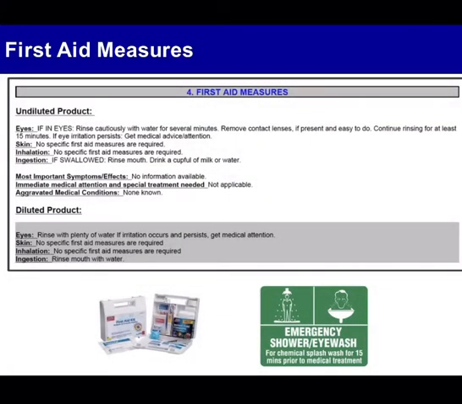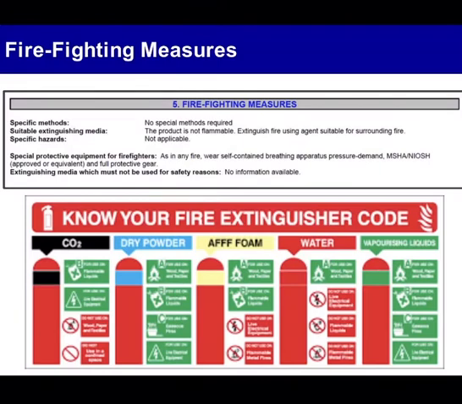Important information on first aid and emergency medical procedures are provided in the First Aid Measures section. They include what to do if you get the chemical in your eyes, what to do if you get it on your skin, what to do if you breathe the product, what to do if you swallow the product, and what medical conditions are aggravated by exposure to the product. Firefighting measures list fire and explosion hazards and provides instructions for firefighting measures.